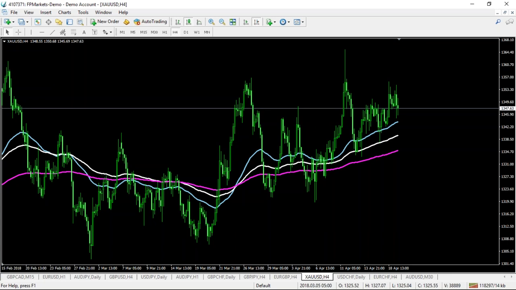So if you've got more uptrend on bigger time frames, that is actually a very good sign that you can take it in stages and ride that trend for a reasonably long time. That's what it actually means.